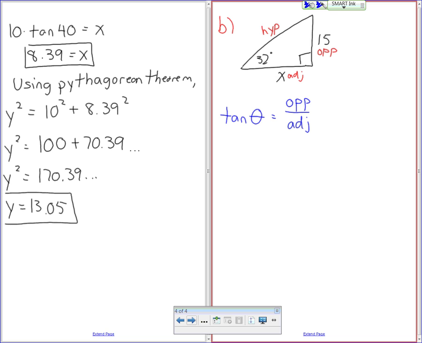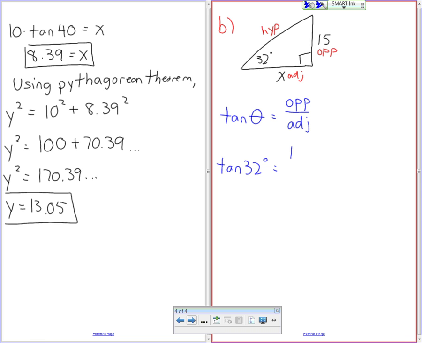Now, a question or an answer? Can someone be brave, maybe somebody that hasn't raised their hand today? So I fill in some numbers. What's the theta? What's the opposite? What's the adjacent, please? Okay, so he was looking for the unknown side, but all we're talking about here is whatever angle we're dealing with. Keep going here. What's the opposite side? What's the adjacent side? There you go. 15 over x, okay.